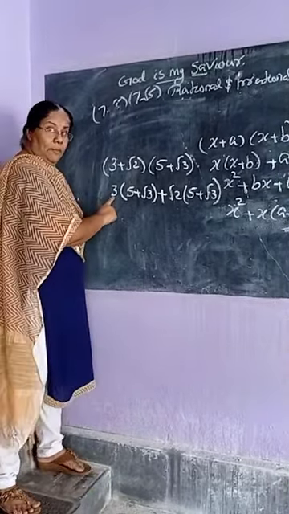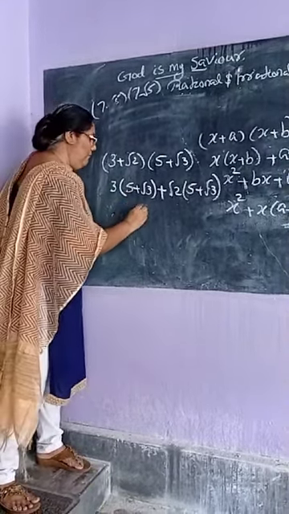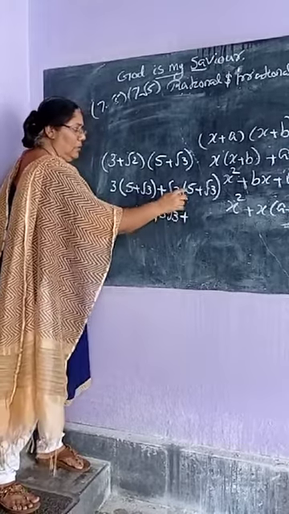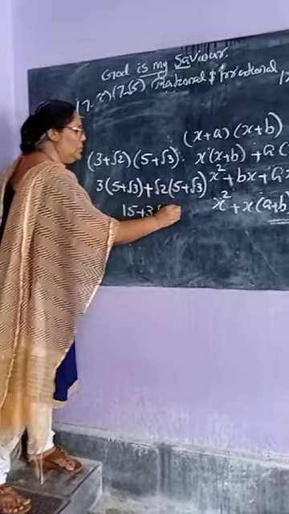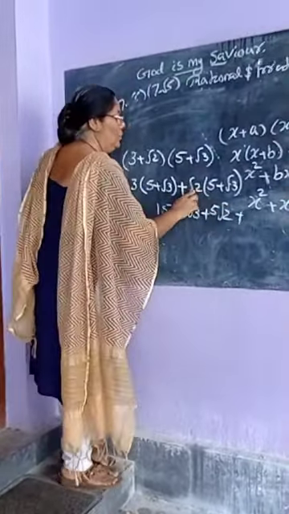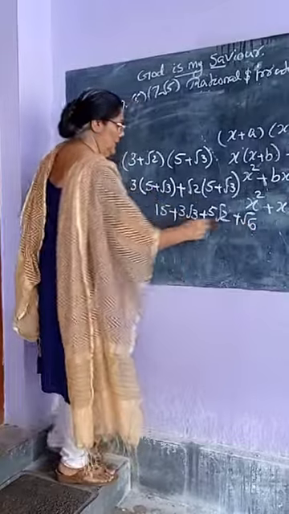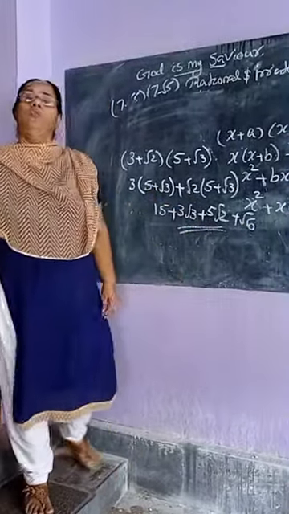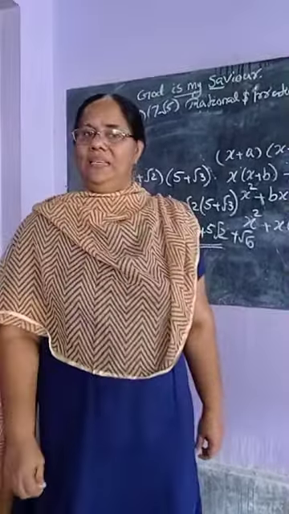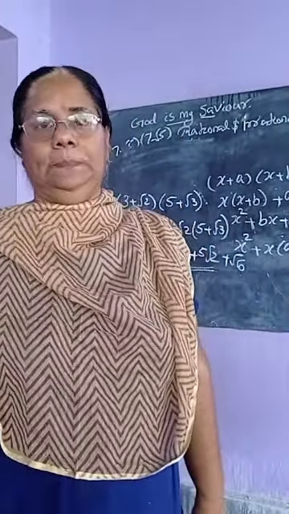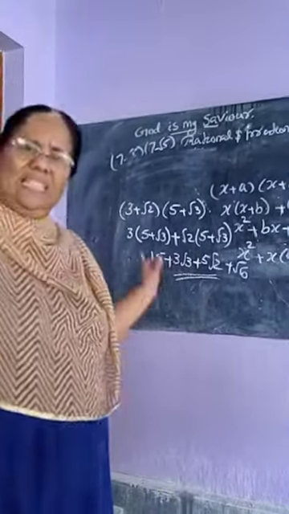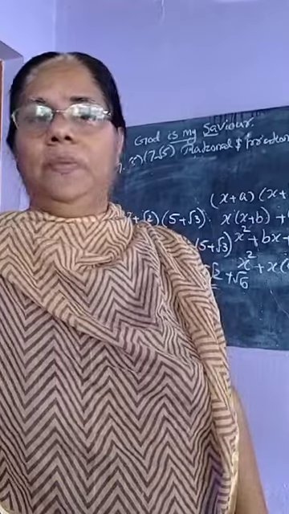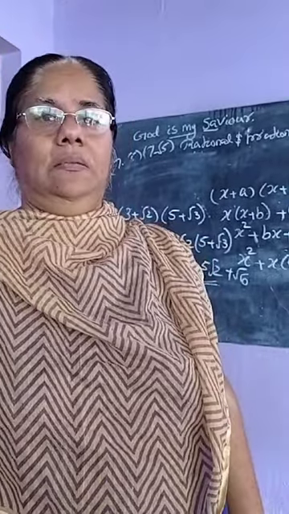Then multiply inner multiplication. 3 5s are 15 plus 3 into root 3, 3 root 3, plus root 2 into 5, we can write 5 root 2, plus root 2 into root 3, we can write root 6. Here there are no like surds or like terms. Therefore, this is the final answer. Okay, this is just multiplication. I know all of you understood these portions. Just multiply the polynomials.